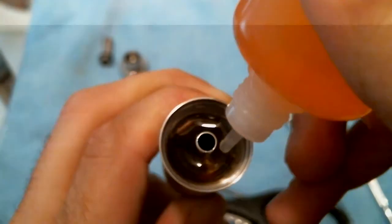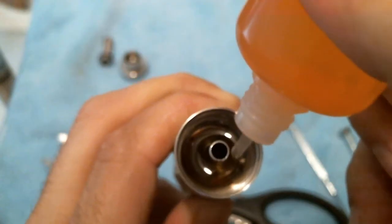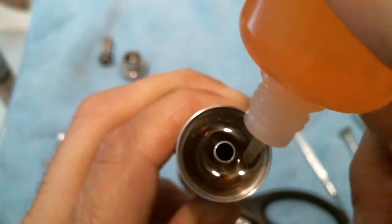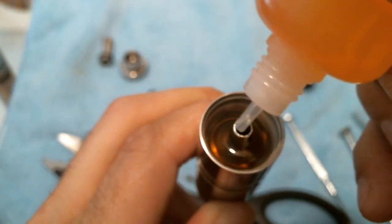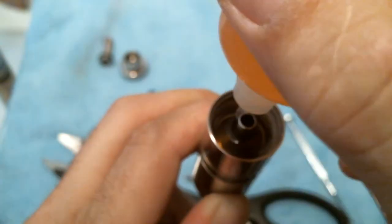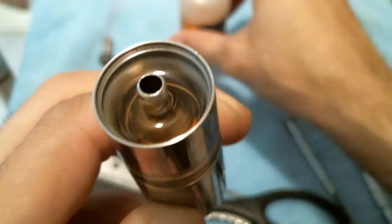And you want to fill just till you get to the threaded area of the top tank, which is to me right about there. Make sure everything's lubed here. You want this stem up top lubed. So we got that filled.